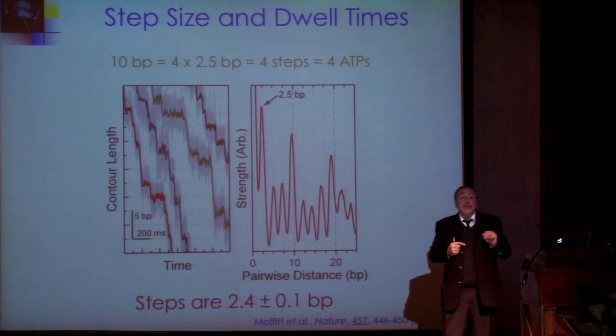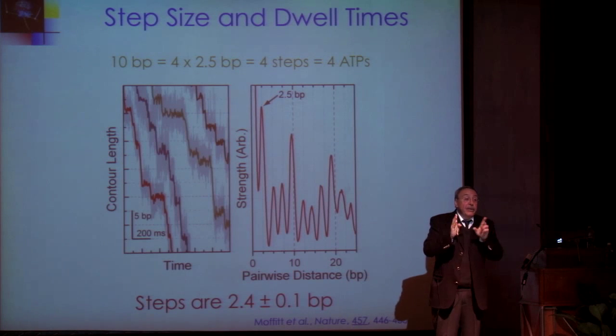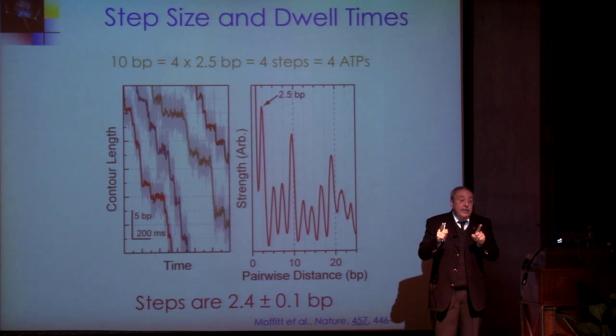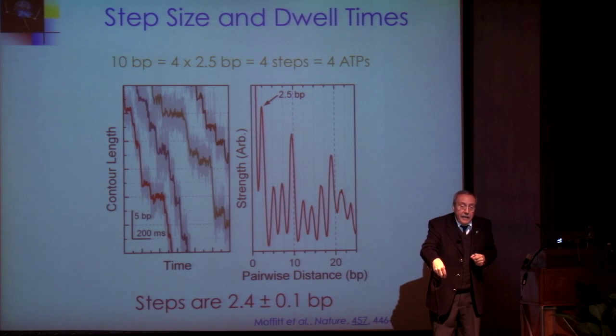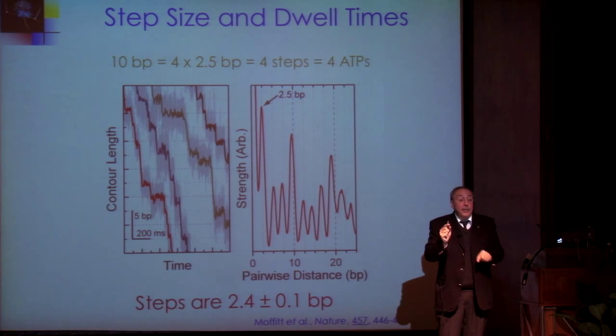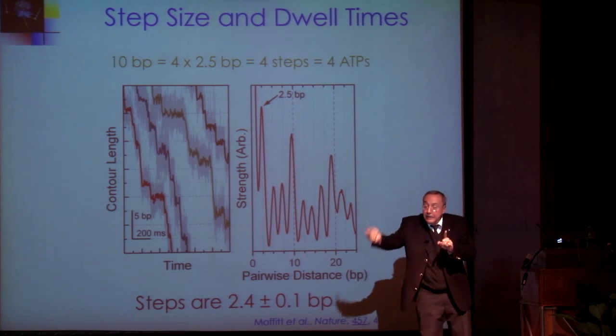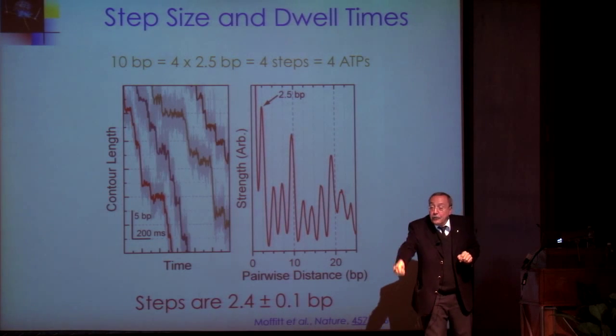We know that because some years ago we grabbed a molecule of DNA that was being packaged by the motor, and we replaced a piece of DNA by chargeless DNA, methylphosphonate DNA, which doesn't have a charge. And the motor had trouble crossing this neutralized DNA, particularly if the phosphate that had no charge was at a distance of 10 base pairs from another phosphate that had no charge. So the motor needed to make a phosphate contact.